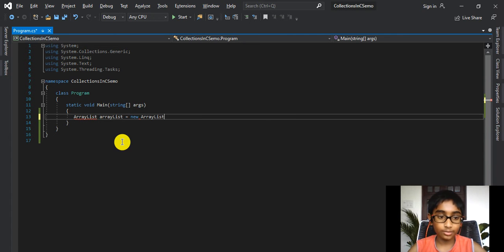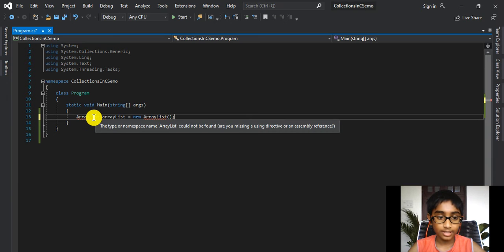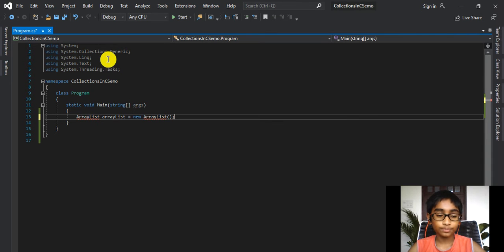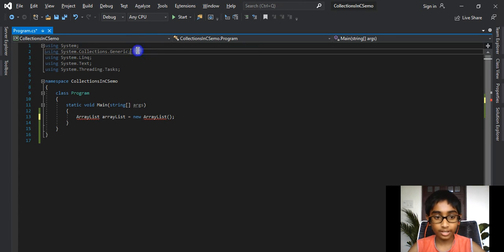And we have an error over here: the type or namespace ArrayList could not be found. Are you missing a using directive or an assembly reference? The namespace of an array list is System.Collections. We don't have that namespace over here; we have System.Collections.Generic, but we need System.Collections.